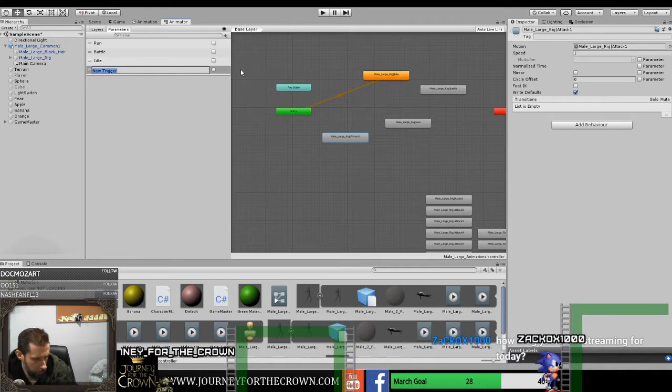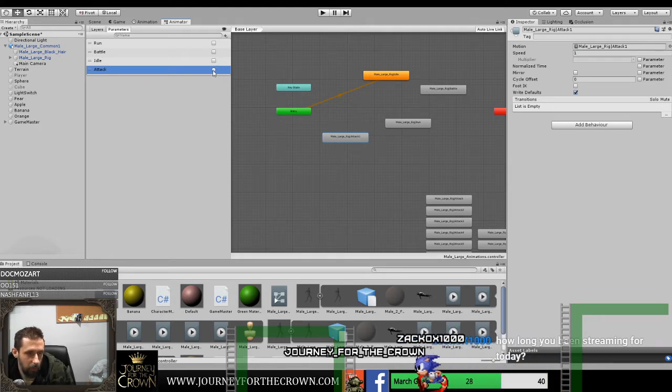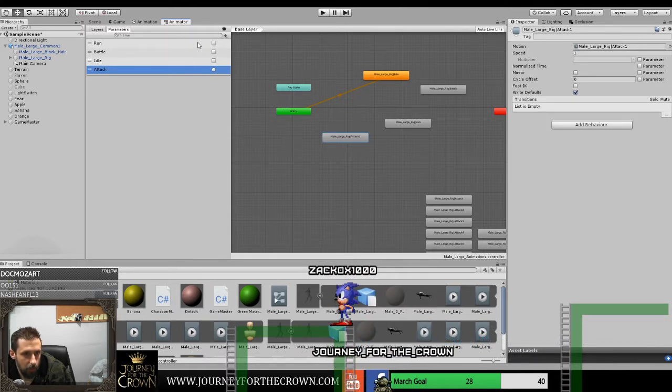Now the difference between these is bools are basically true or false, and they stay on. So if you set it to true, it'll just keep staying true until you change it. A trigger is still kind of like a bool, but it basically just allows you to fire something, and you could still have these running, and it goes from one transition to another.